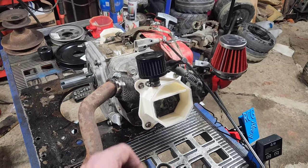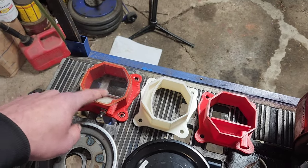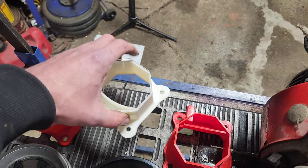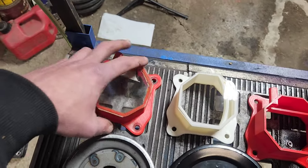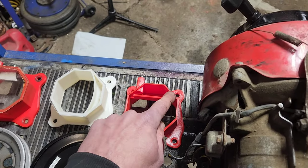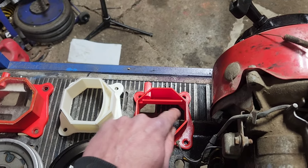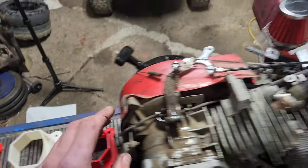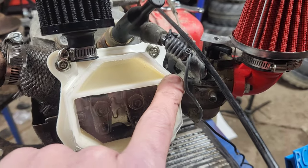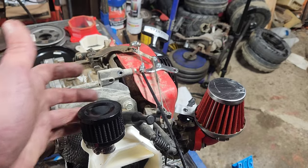What I've debated is redesigning the valve covers we've been working on. Here's the original one that exploded — we glued it on and figured out we needed an oil splash type idea. Then we redesigned it with an oil splash, then figured it needed to be filled in more, then found this section was too far open, so we closed that off and put in a little pinhole, and closed another section off with a pinhole — giving us our current version that comes down through and drains. Now the air has to come through a little slit, has a dampening zone, then comes out — and we've got no oil coming out of the filter anymore.